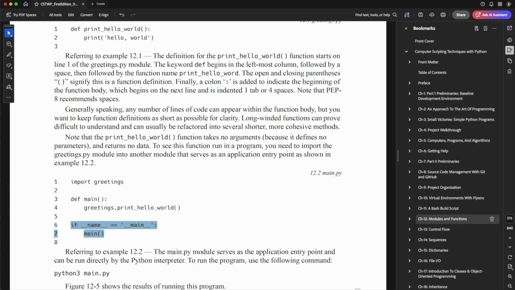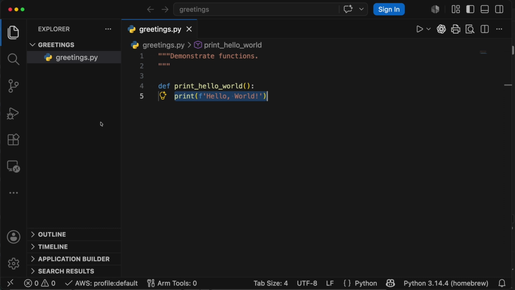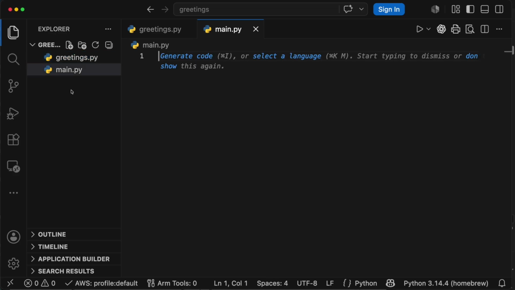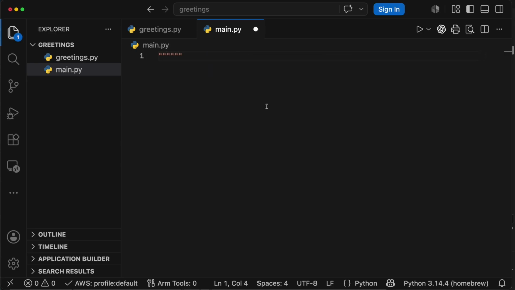Okay, so let's go back to Visual Studio Code. I'm going to add the main module, so main.py. I'm just going to say, demonstrate entry point for a Python program, right? Save that. Now I'm going to come down here and go def, defining a function.